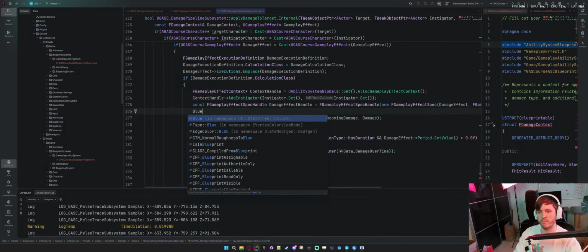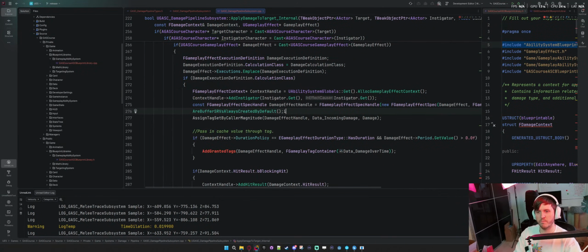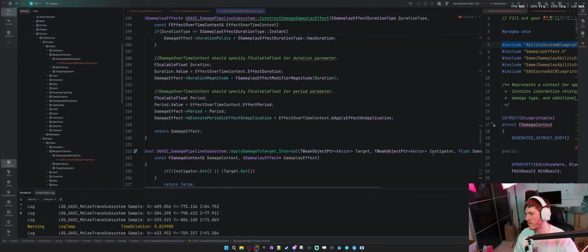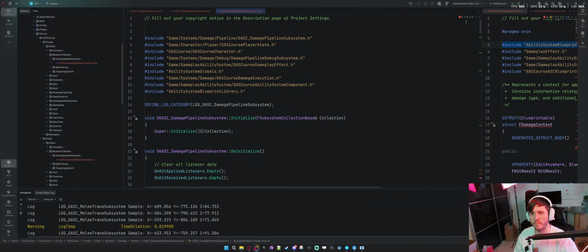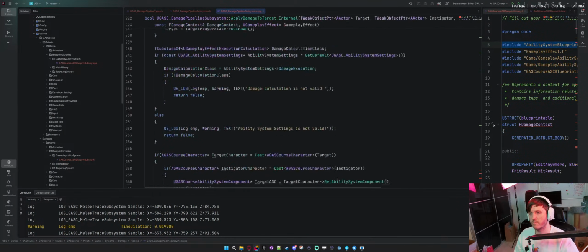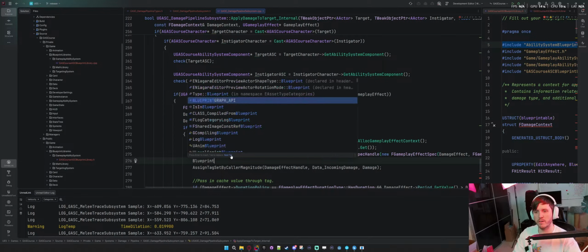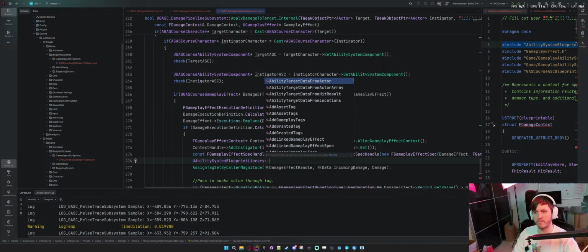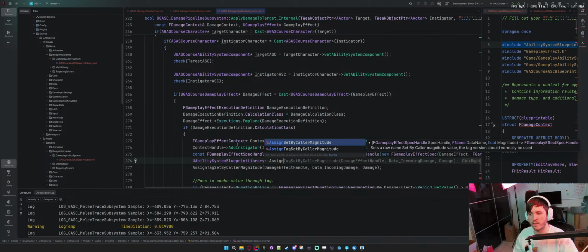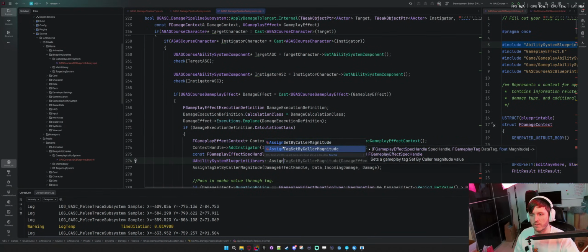I say... See. Oh. I don't want to do that. Ability system. So bool assign tag set by color magnitude.